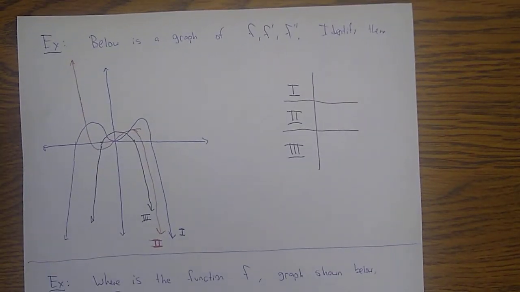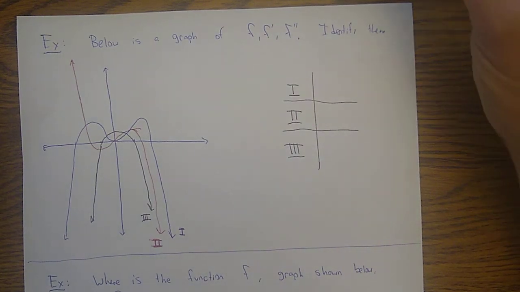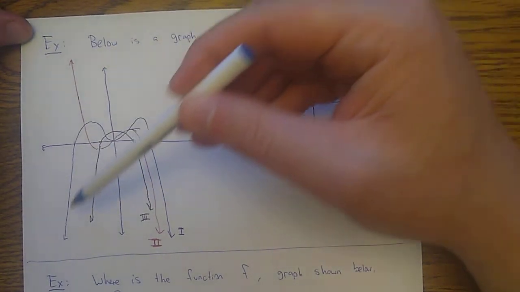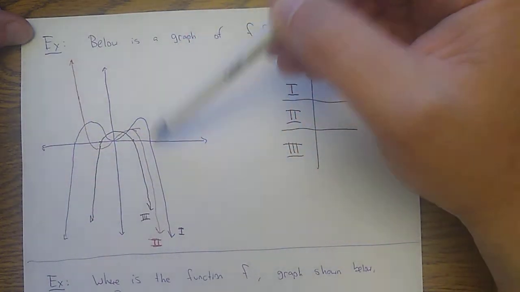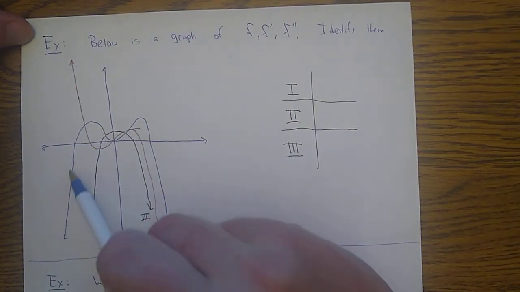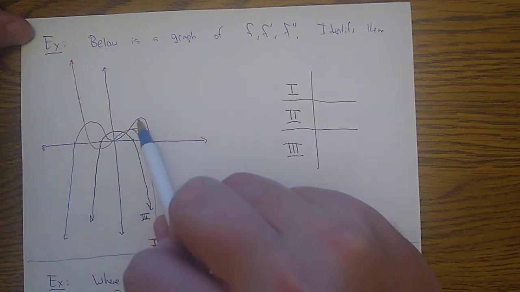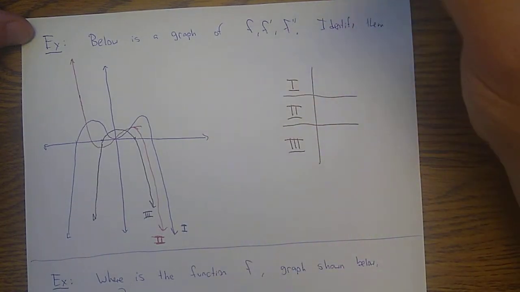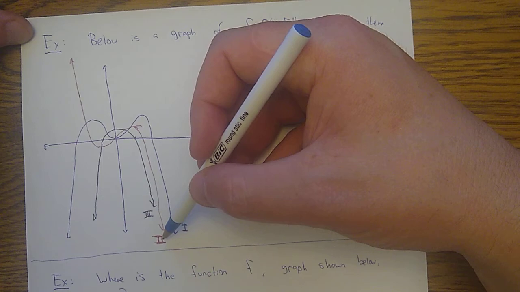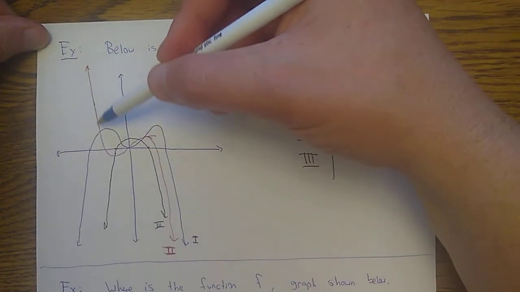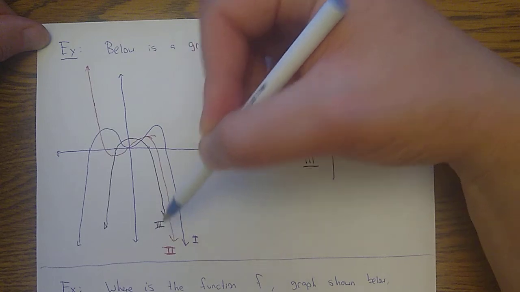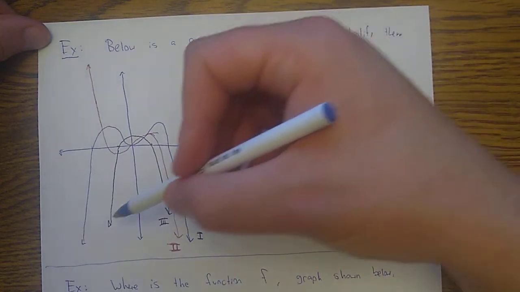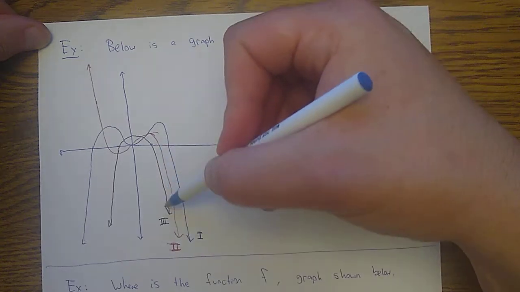Let's talk about a similar but slightly different one, and hopefully you can see this well enough. I have made an effort to draw these graphs. One of them is in blue. That's this one, the one with two humps. It comes up like this, and then down, and then up, and then down. So that's the graph with Roman numeral 1. Then there's the red one with Roman numeral 2, and that's the graph that goes down, and then up, and then down. And then there's the black one, Roman numeral 3. It just goes up once and down once.